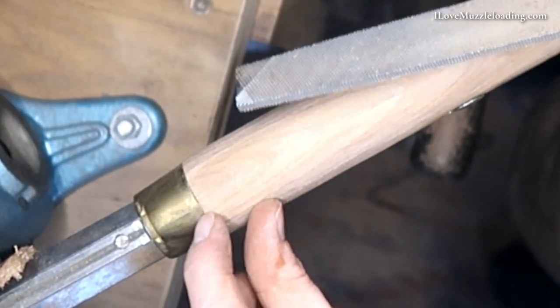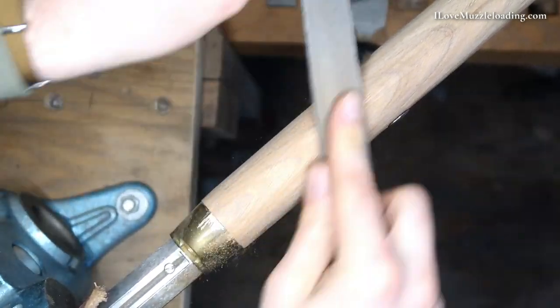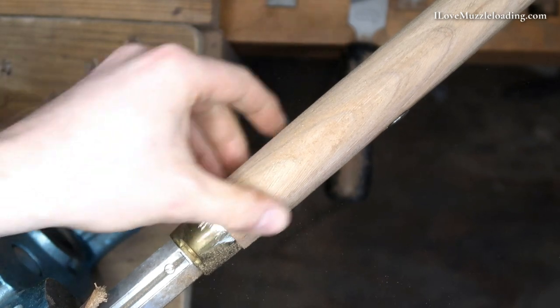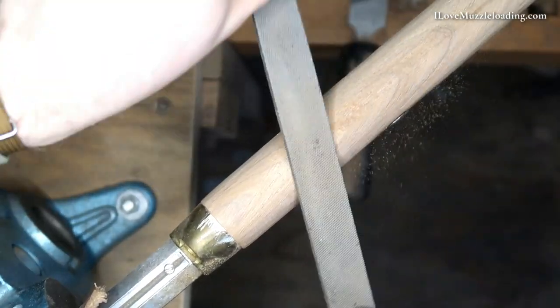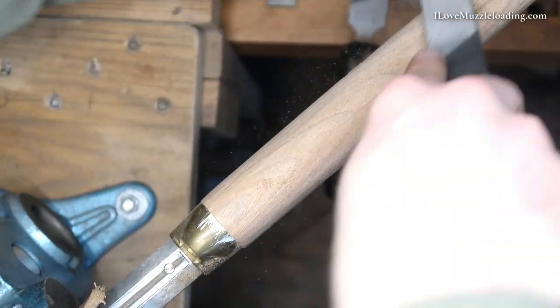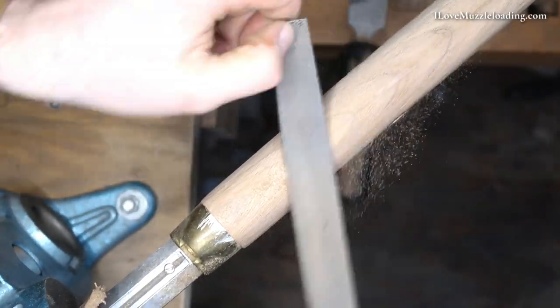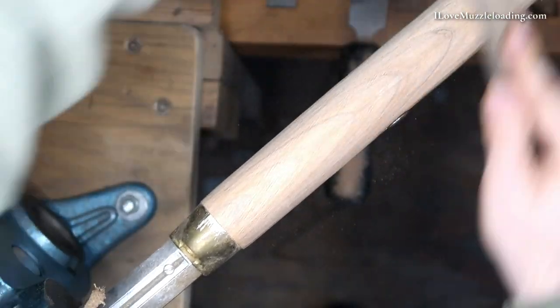You can see right there I'm beginning to index and line up with our nose cap. Now that we're down to that space on at least the underside where our wood is matching our nose cap, I can start to work it from the other side. At that point that's kind of where I'm going to stop with this file in that area. Now I can focus on a little bit more of the stock, different areas, to make sure I've got everything right. Along with this I can start to run my hand along the underside, just to make sure I've got that same curve from the nose cap running back and blending into the stock. I can feel some flat spots in here — I'll come in and buff those out.